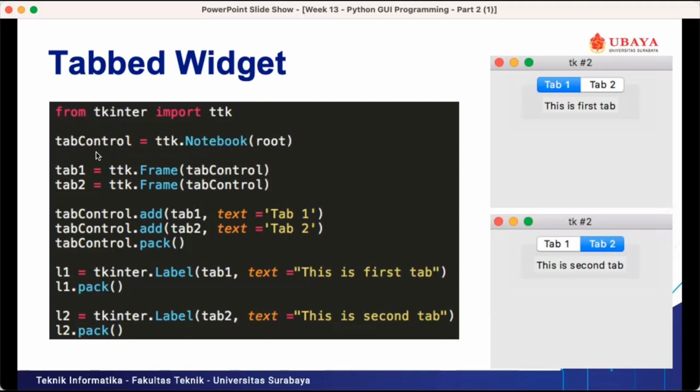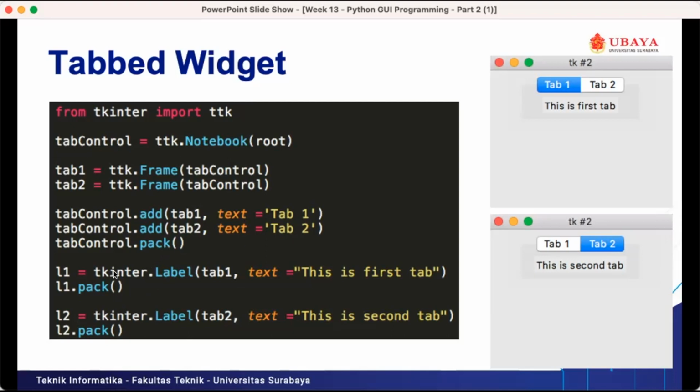Then we place this tab control into the root window. Then we create tab 1 and tab 2 equal to ttk.Frame. These are the sub tabs of the tab control. Then we place tab 1 and tab 2 into tab control. After that, we call the tab control.add function and we place the tab 1 and tab 2 that we previously created. Then we give the text as tab 1 and tab 2. Then don't forget to call the pack function.